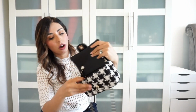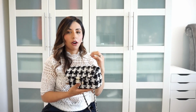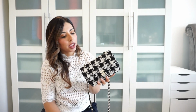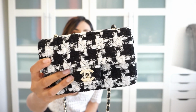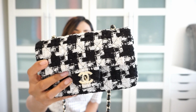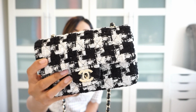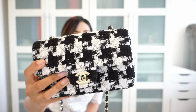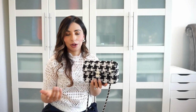So this bag is actually lined in leather. So there's all leather inside. So it is a leather bag with a tweed material on top. I wouldn't say the tweed is a very hard wearing tweed, it is a bit loosely stitched, and it's not quite white. Like I know on camera it kind of looks white, but if you look closely, I don't know if you can tell, but some of the threads are an ecru color, so they're off-white. So the color code is black, white, ecru. And I think it gives it more depth, and also, you know, it might not look dirty over time.